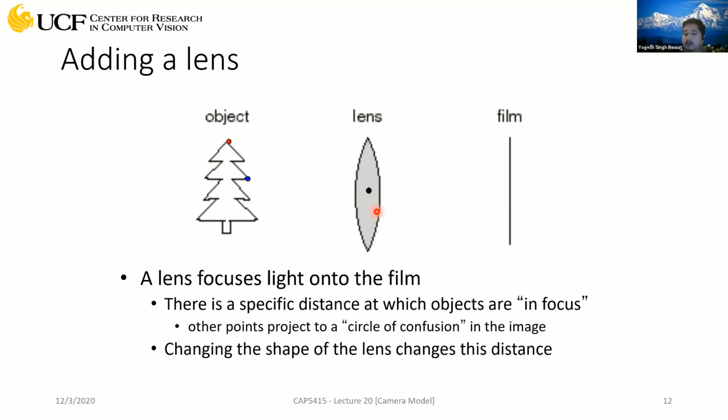And from your high school physics, you might know that each lens has a focal length, which means that when a ray is coming from infinity, that ray will be projected in that location, and the distance between that point and the center of the lens is called the focal length of the lens. So it means that only specific objects in your 3D environment will have very good focus when they are projected onto the film. And that's the location where your film is placed after your lens to get the projection of your object in the 3D world.